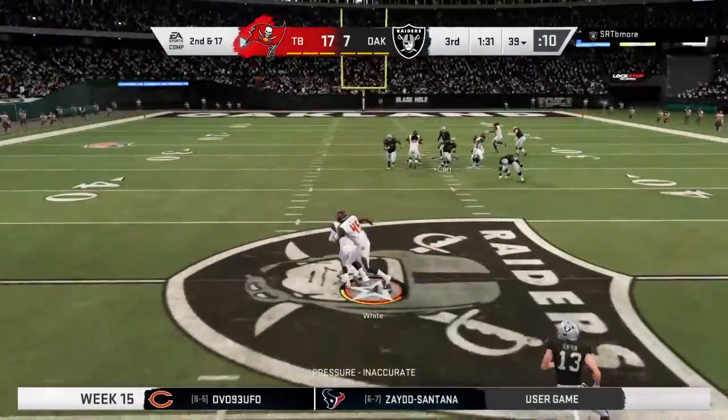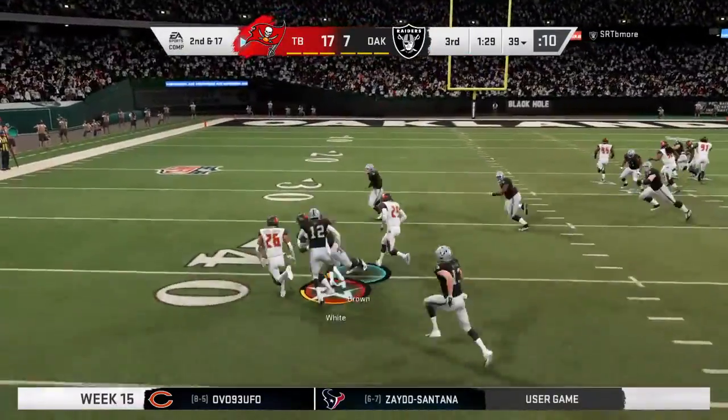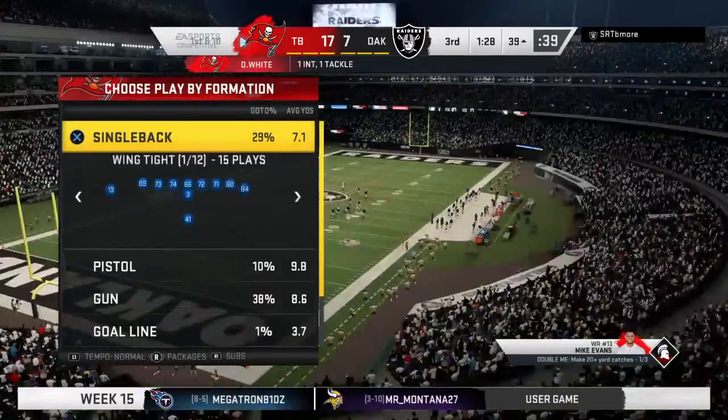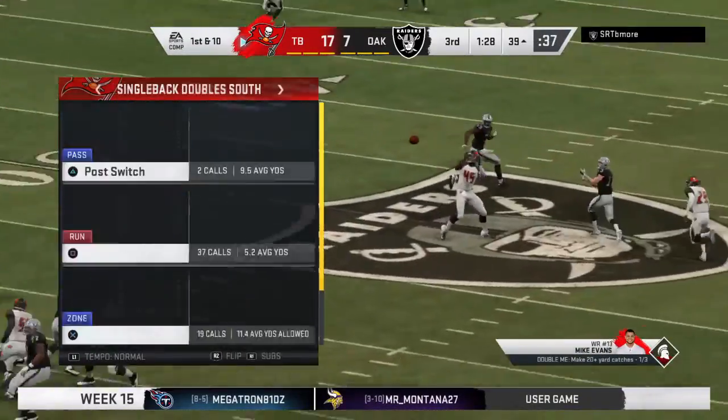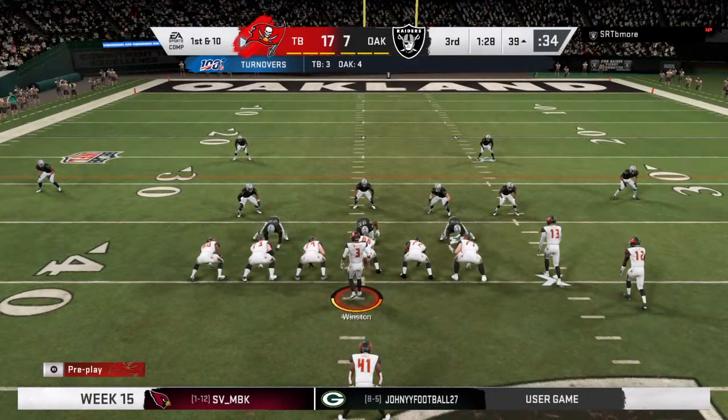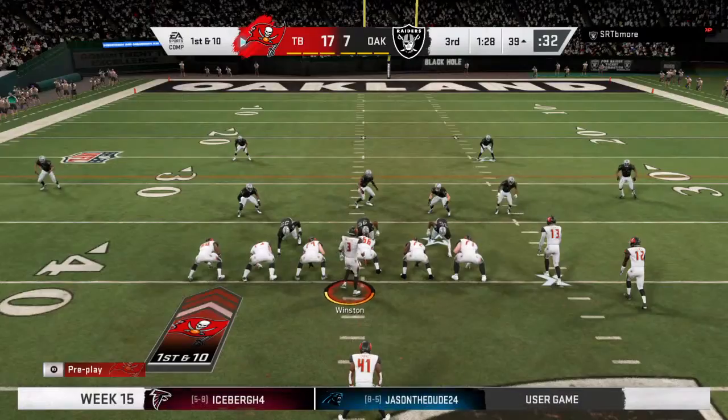And for a third time tonight, he's intercepted. It's Devin White, the linebacker. And the return stops at the 39-yard line. That is now 7 interceptions between last week and this week. 3 in this game, 4 a week ago.